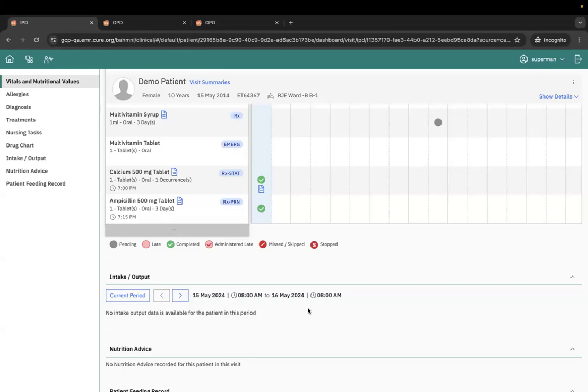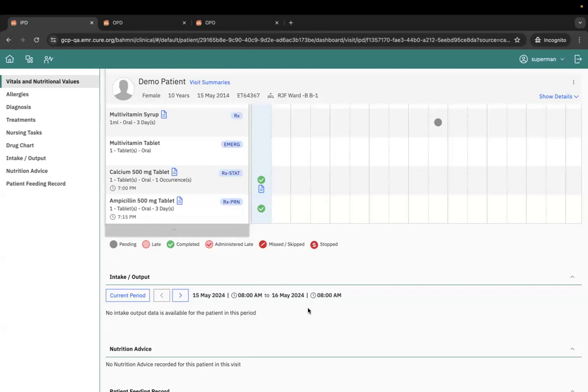The left panel itself is coming from Carbon, and all the icons are from Carbon icons. But the icons showing pending, late, and completed were not available in Carbon, so we added them manually as SVGs.